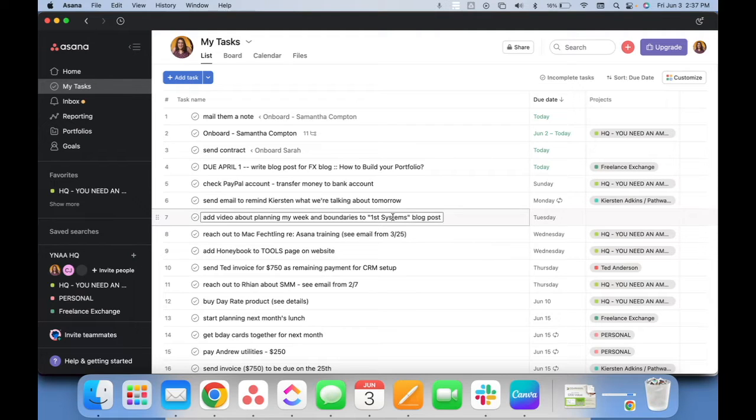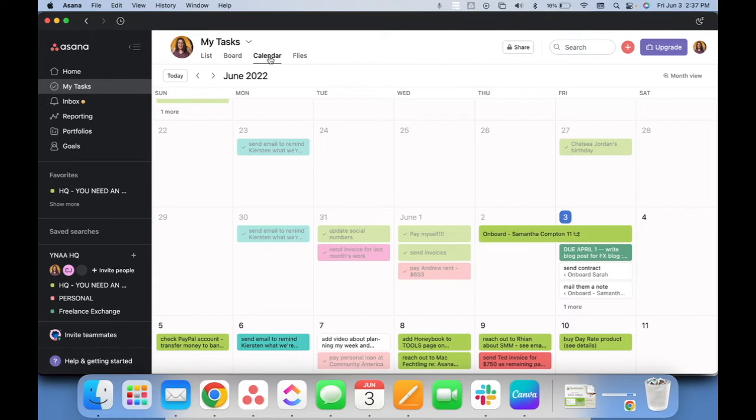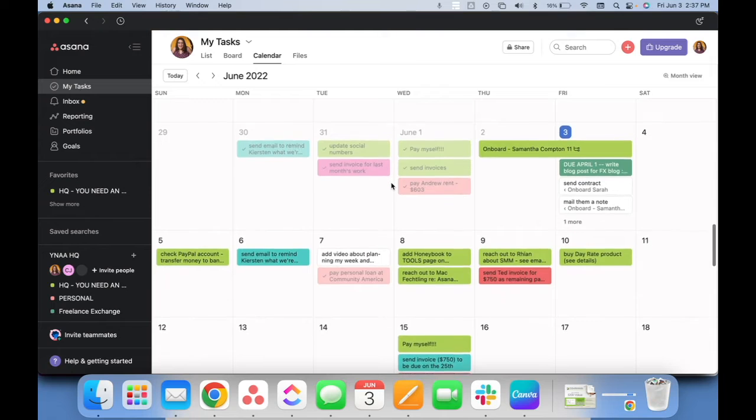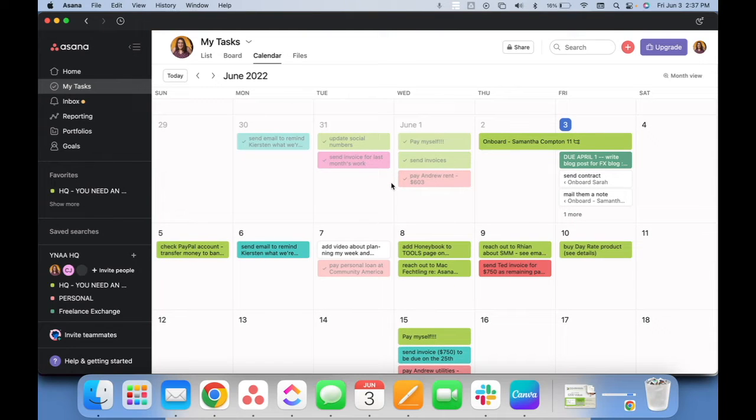But I just discovered this new feature that I want to show you that I think helps use the My Task button a little better. So at the top of your My Task, click on Calendar. And this will show you all of your tasks that you have for the month that's coming up, which is better, right? For me, it's visually pleasing with all of the different colors, but it doesn't feel so overwhelming. It doesn't feel like there's this huge list. But let me show you something even better.